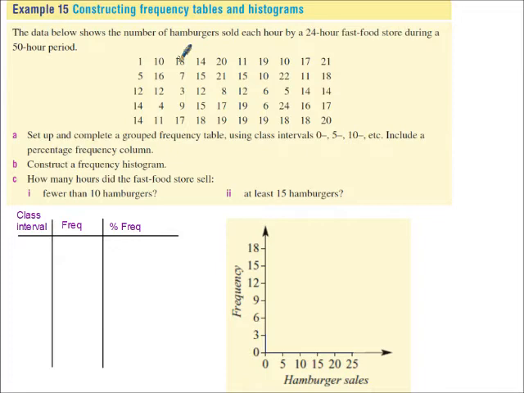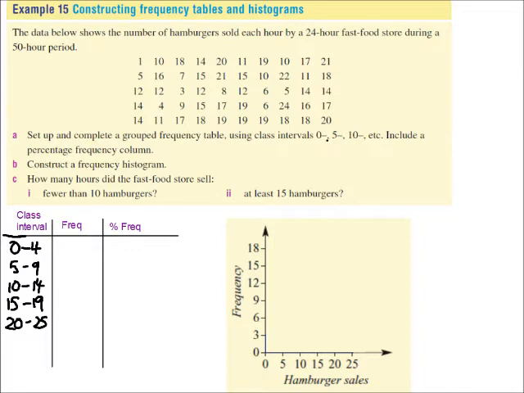frequency histogram. So let's start, first of all, the interval or the classification or the group that I'm going to use have been given to me. My first group is 0 to less than 5, then 5 to less than 10, etc. So I'll just write those up. 0 to, well, since they're all whole numbers, we'll say 0 to 4, 5 to 9, 10 to 14, 15 to 19, 20 to 25, and I think that's as far as we have to go.